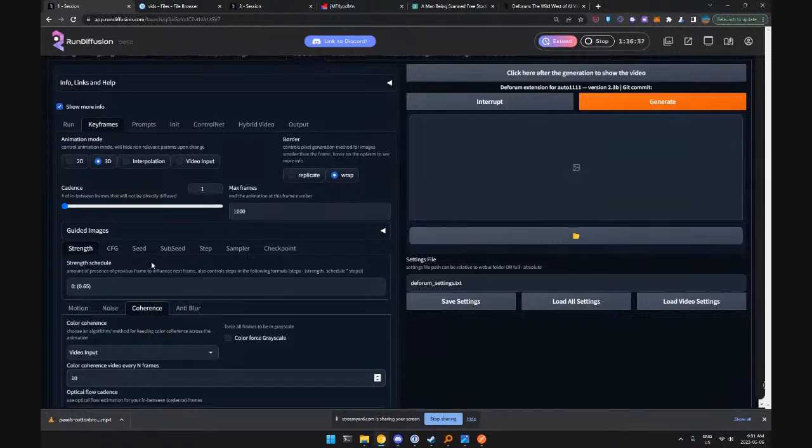Okay, so the other options here, config, seed, subset. We don't need to adjust any of these.